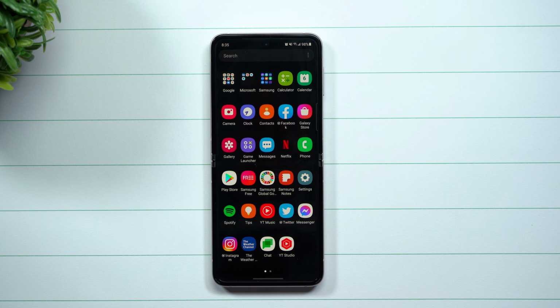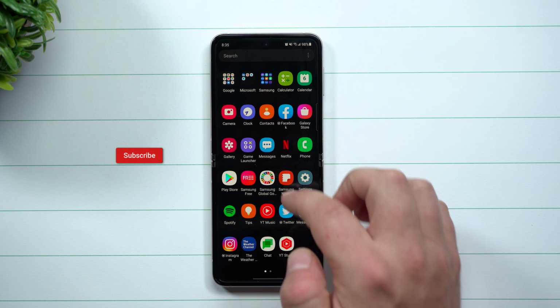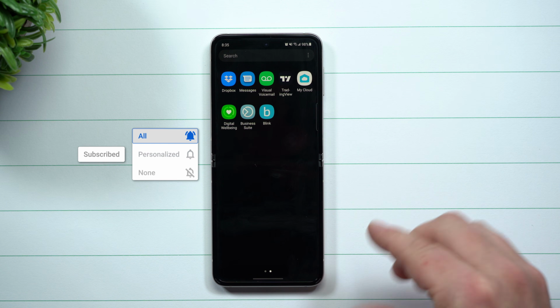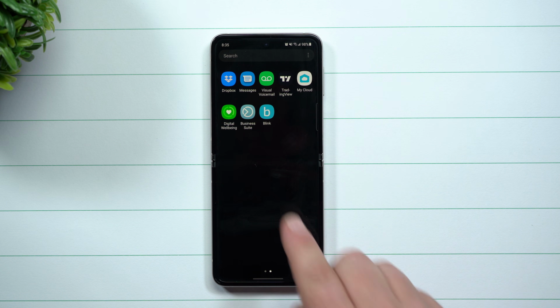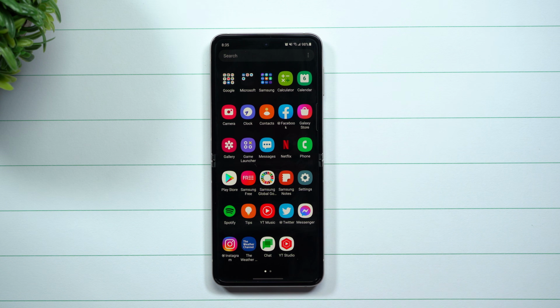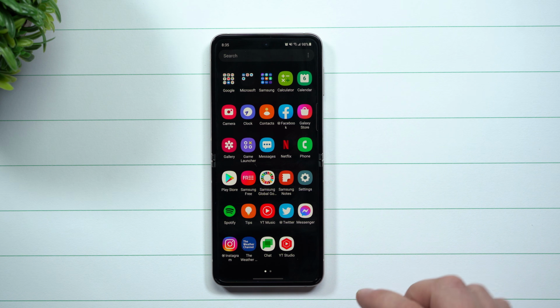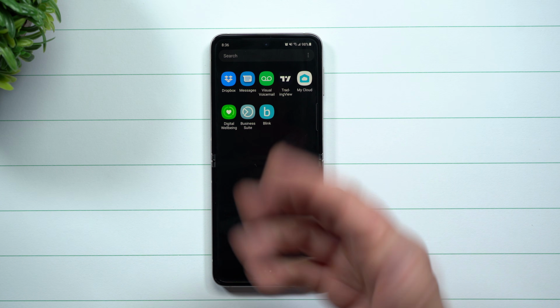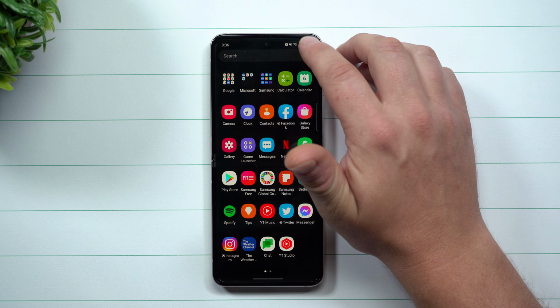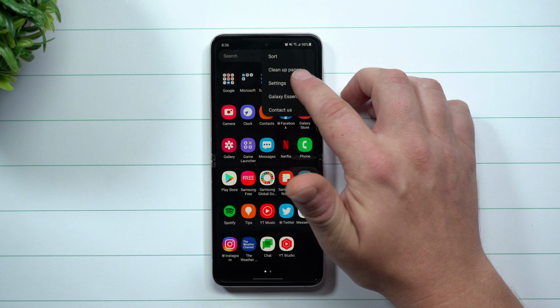Because the moment you get yourself a brand new Samsung Galaxy device, every single time that you download a new application, it always adds it to the end of the list. And so that means that this is not in alphabetical order. And also, you can make it clean up and look so much better. As an example, this first page here, there is an empty slot. I don't know why that is sitting there as empty when there are other applications that could fill it in. And also, you can change the grid of what it looks like.